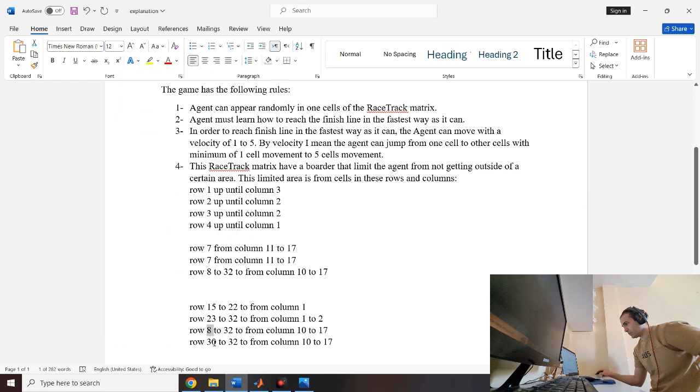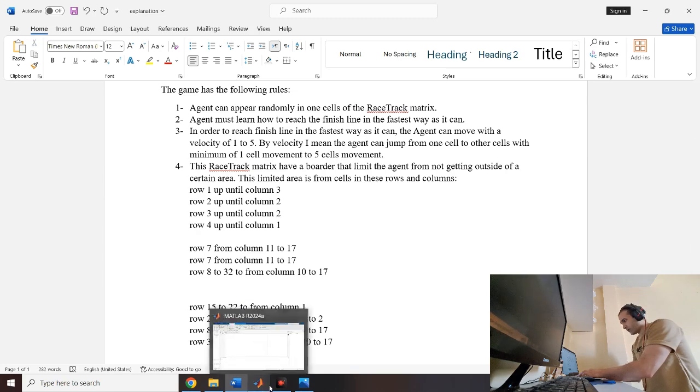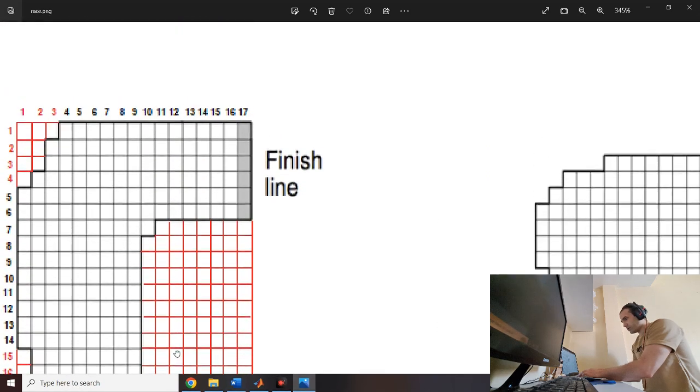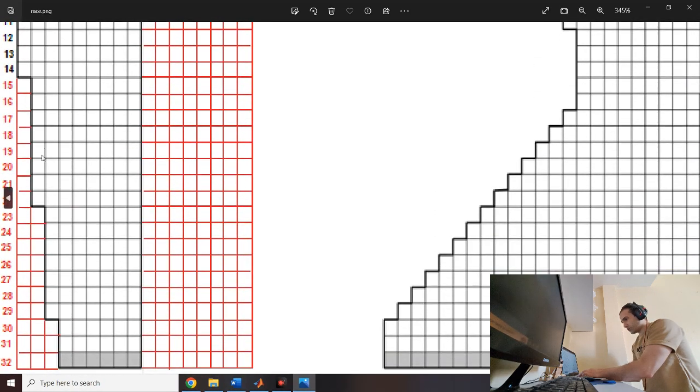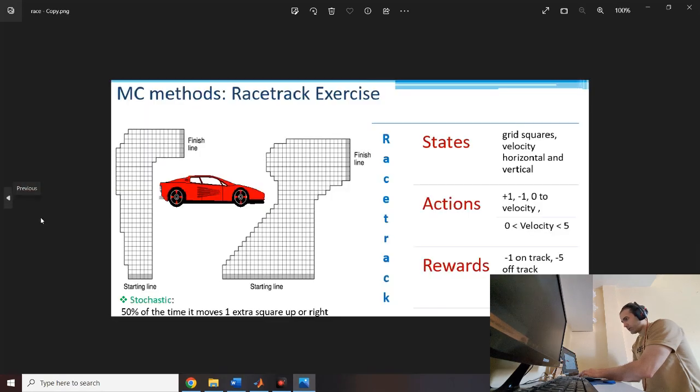Let's check what I have done from the first row. Rows 15 to 22, column 1. Okay, so we have it.